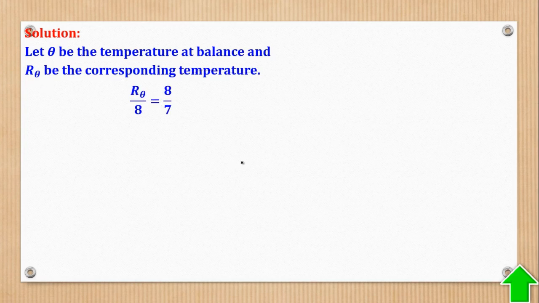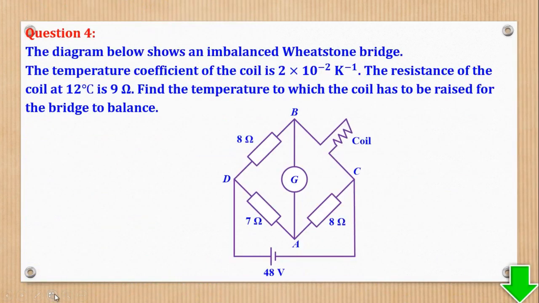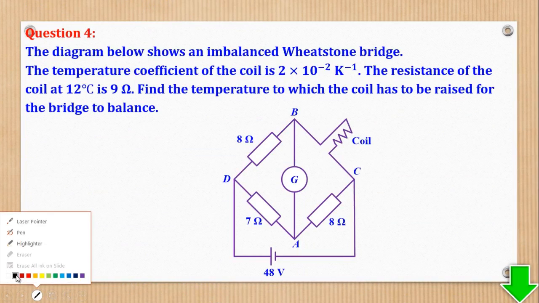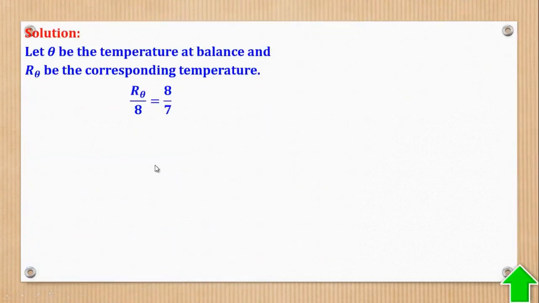So what you have done, it is the same if you look at this. For me, I began from the other side, but it's still okay. Remember, you can say this over this divided by this over this, or you can choose to reverse and say this over this divided by this over this, as long as you are consistent. So that's what I've done, and I'm able to get the value of R theta as that.